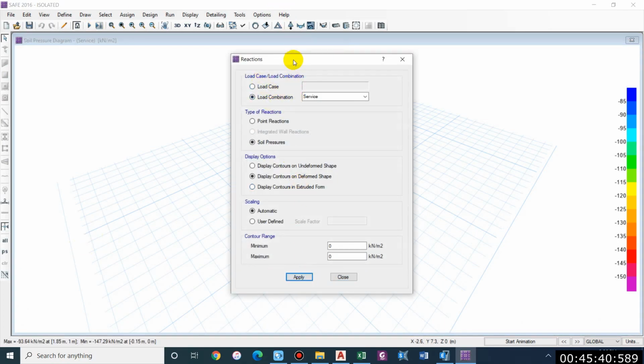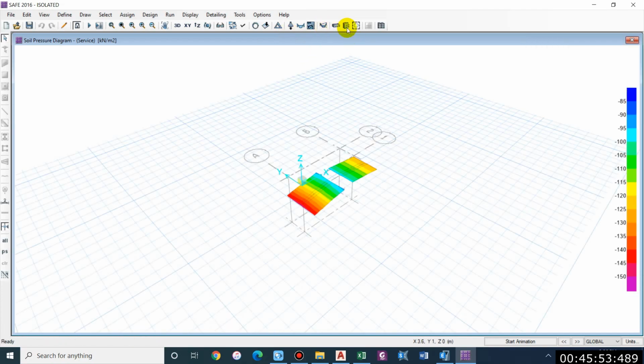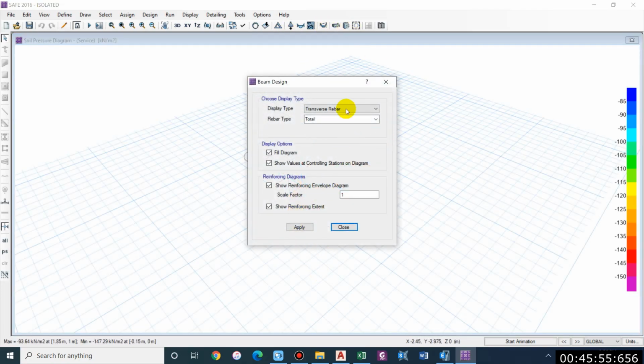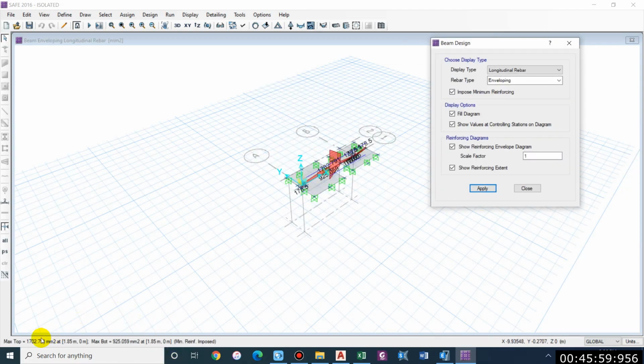Apply. So you can see the bearing pressure is minus 147.29 kilonewton per meter square, but the safe bearing pressure is 110. So the value has exceeded the permissible range. So we have to increase the footing size. And similarly, if we see the beam design, we have 1702.